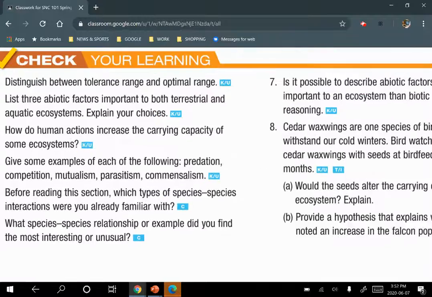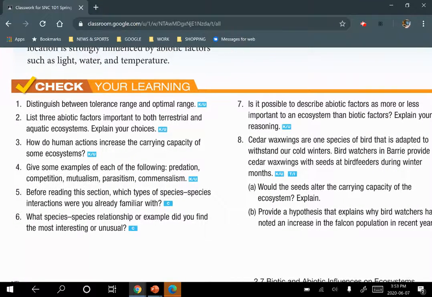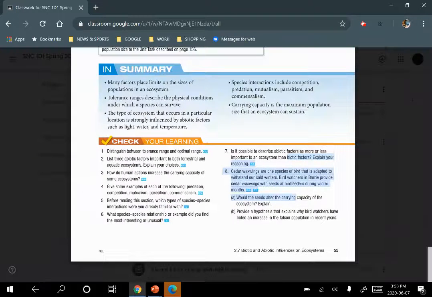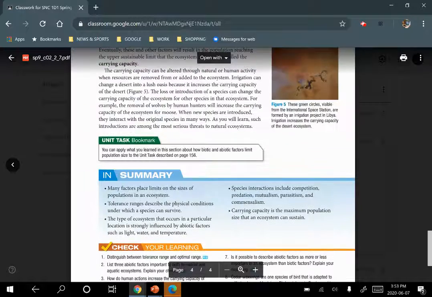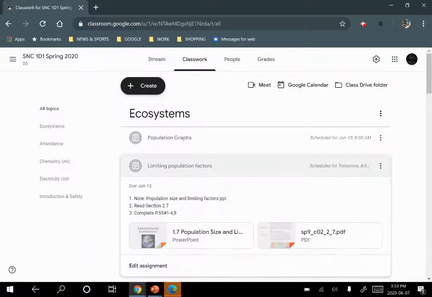There's only a few questions I want you to do here. I think it's just 1, 2, 3, 4, and 8 that I've assigned here. One, two, three, four are just straightforward: did you understand what we were just talking about? Did you understand the basics of what is in this section? And then number 8, you do have to think a little bit harder to complete. And that's going to be our first lesson of the week. So get that done, and get the questions turned in as usual.